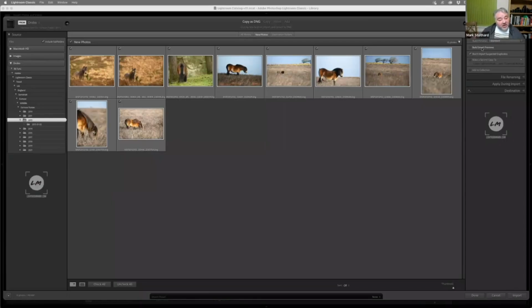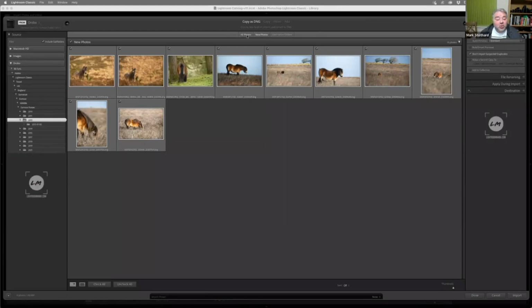And next week, when we go through the grid view in library, I will show you how to remove, either automatically or manually, or create previews and smart previews. You just press a button and it does it all for you.